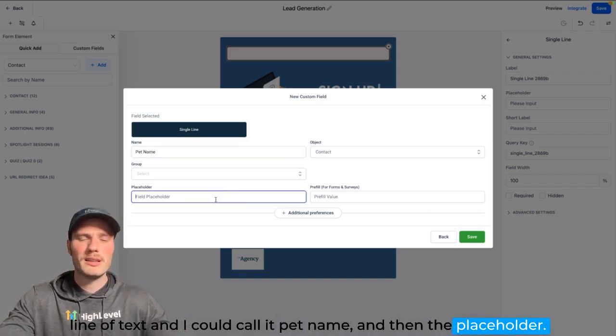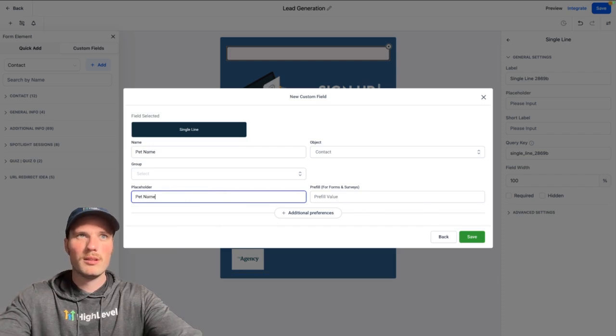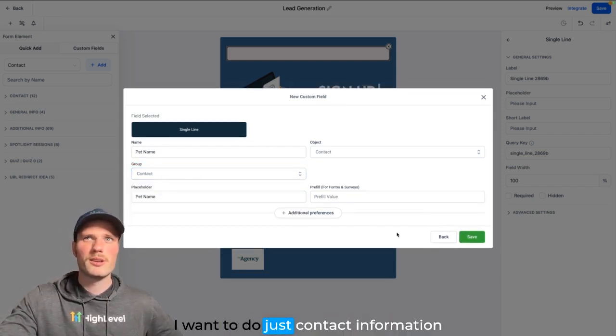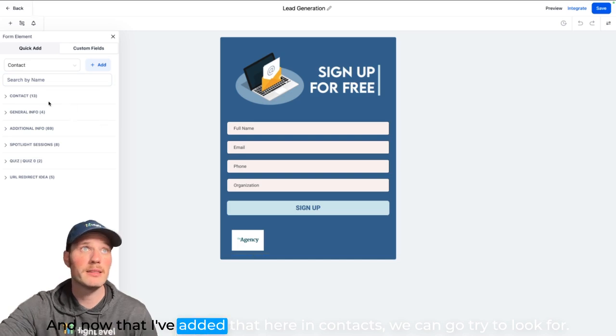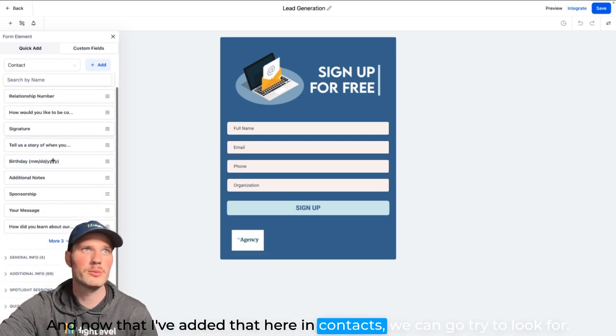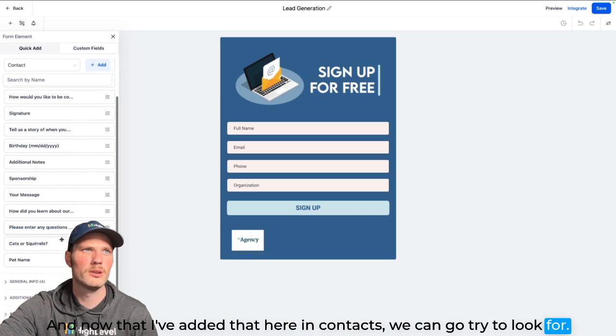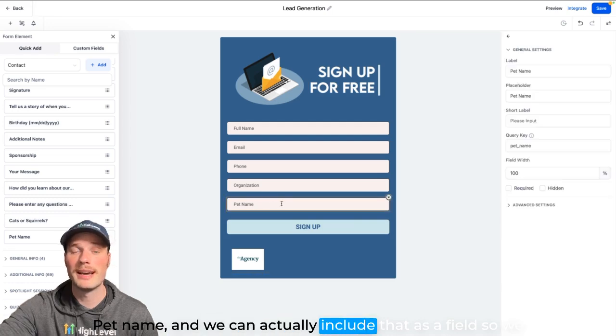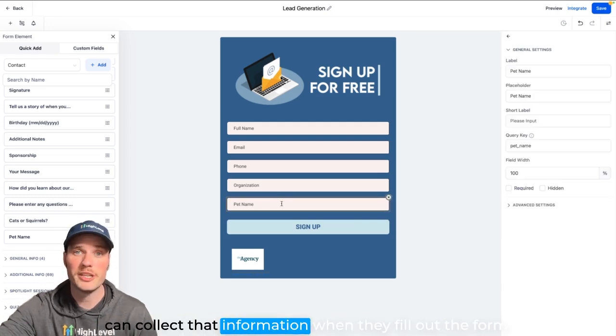And then the placeholder, I'll put pet name there as well. And then grouping, I want to do just contact information. And now that I've added that here in contacts, we can go look for pet name.